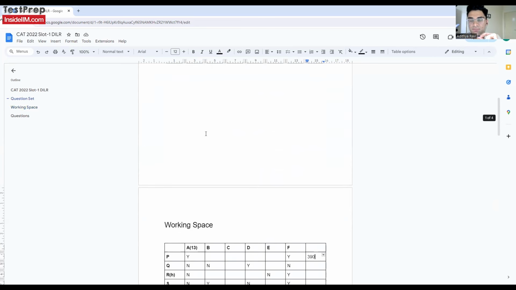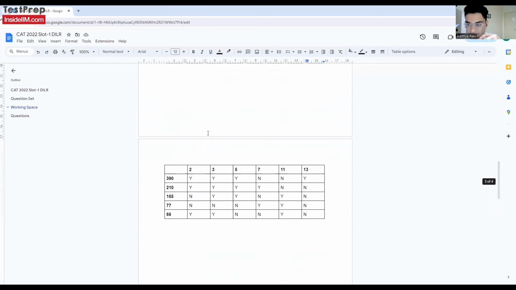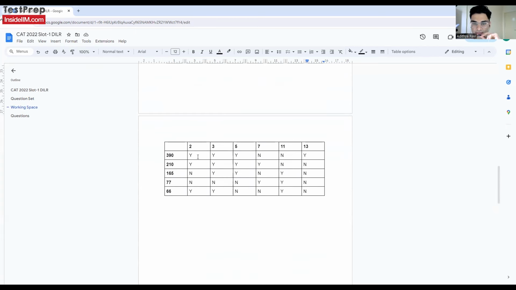Now we'll come across something a little more in depth over here. If you look at the value 390, it has been expressed as a product of 4 different numbers: 2, 3, 5, and 13. And the reason I'm bringing that up over here is because we can do this similar calculation for all of our values. I think 165 will be of 3 different numbers.